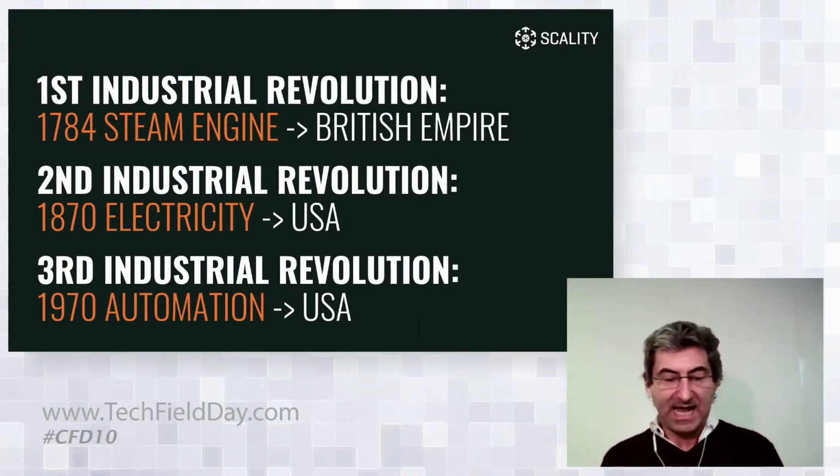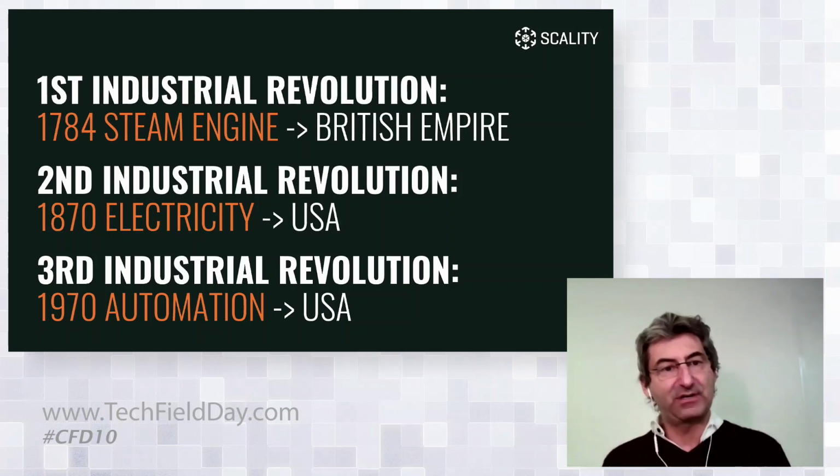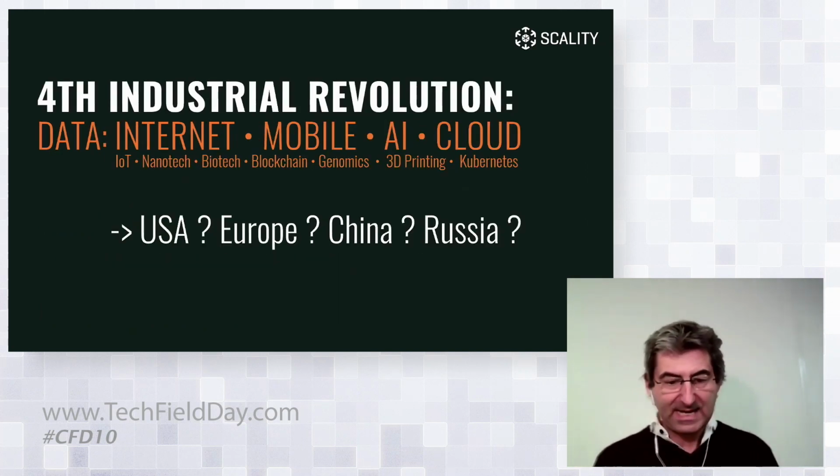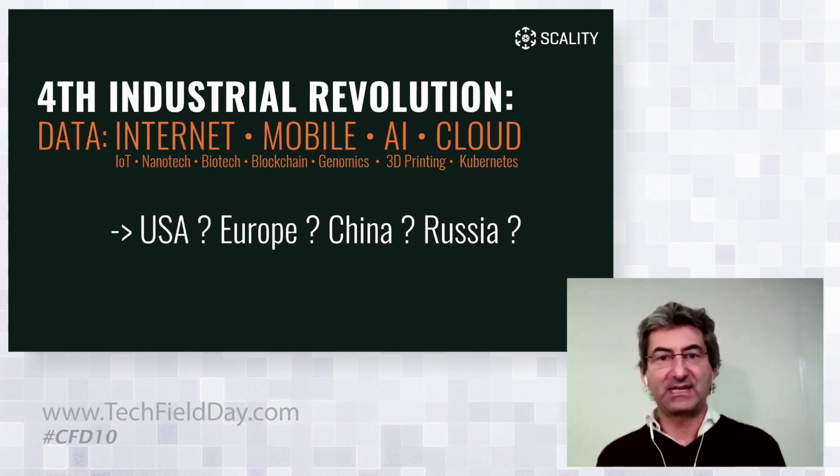where the power was. And if we look at the history, every big industrial transition, every big technological advance has been an opportunity for a major shift in where the power was. The first industrial revolution really gave power to the British Empire, and then the second and third industrial revolutions were very well leveraged by the US. I mean, the US was ahead of anyone else in terms of electricity and then automation. And the question is, where is the fourth industrial revolution taking us in terms of power?